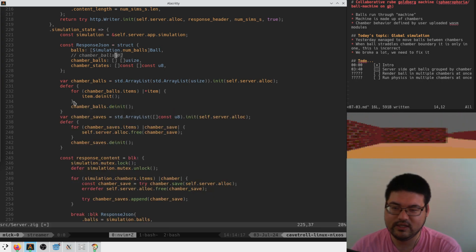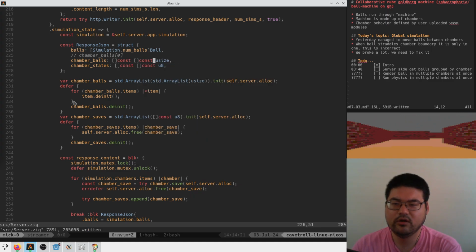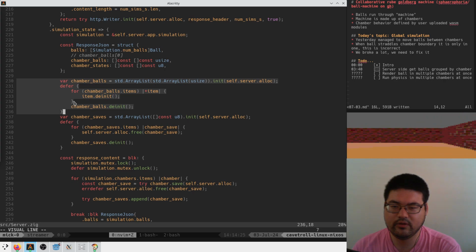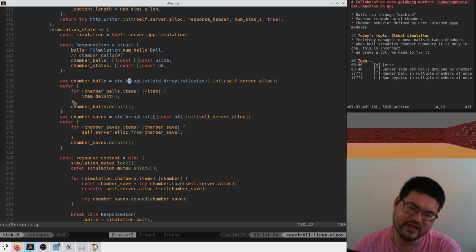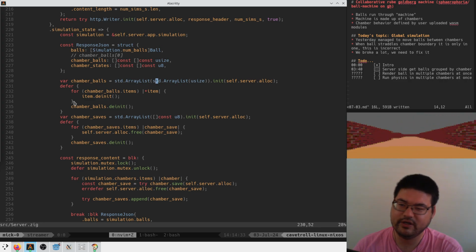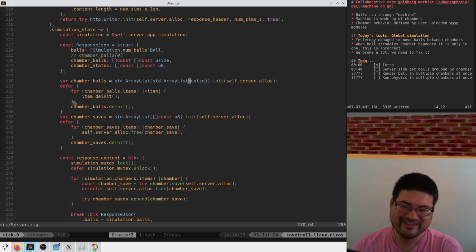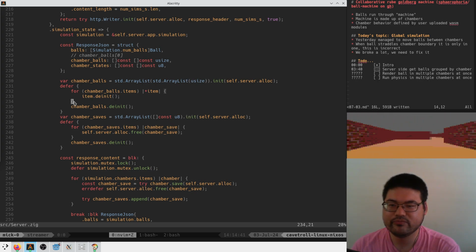Now what's a little confusing here is if we want a double slice, how does that work? Because this is an array list of array lists, but we want an array list reference of array list references or something. So we're going to have to do some sort of conversion here after we set it all up, I guess.